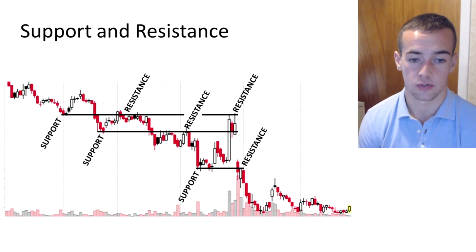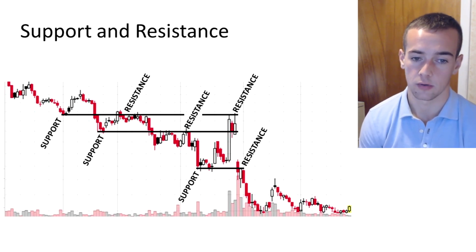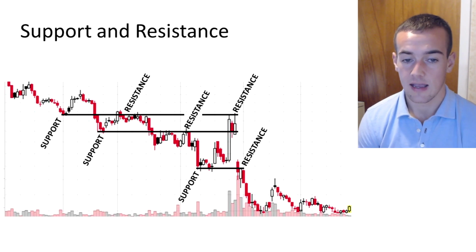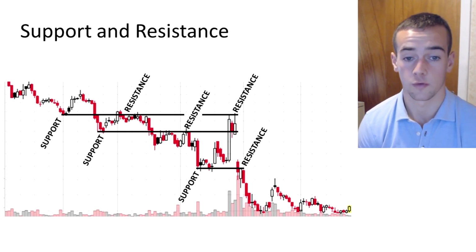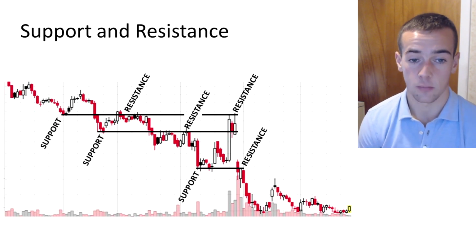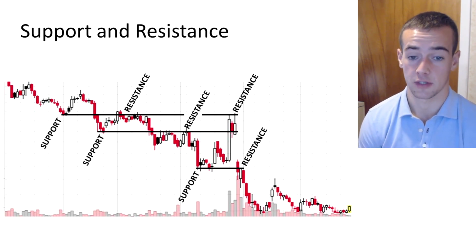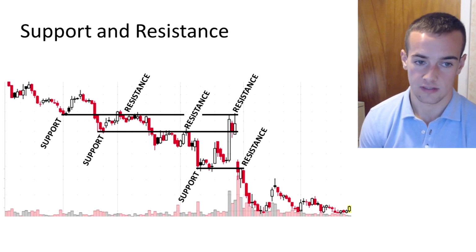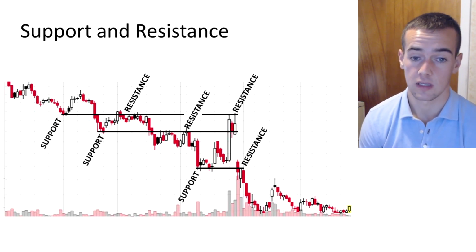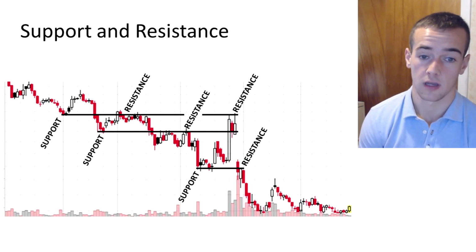Now we're about two-thirds through the chart there, all the way at the bottom. That final support is met, and that stock does eventually break above that previous support, or the new resistance, and then that old support from the very beginning serves as a resistance point again. So remember that old support points and old resistance points are going to be areas that a stock is going to be hung up on.